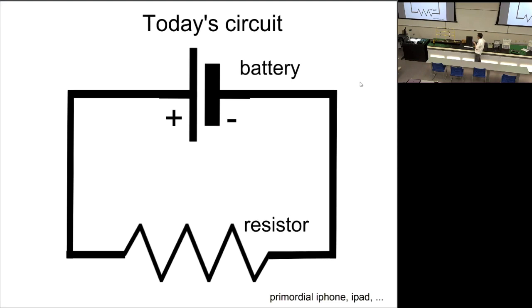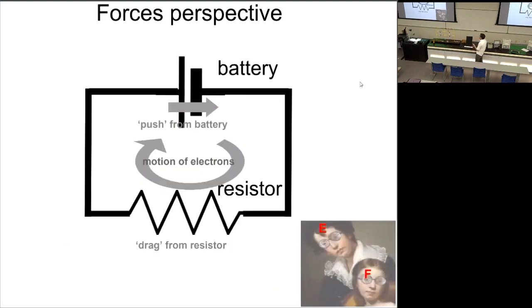It's this zigzag. I don't know who invented the zigzag for the resistor, but the way I think of it is that for the current to flow through the resistor, it's not as easy as flowing down the copper wire, so it's got to do a bit of work going through this zigzag. We'll see later that the resistor inhibits the motion of the charge as it flows through, like the lamp is a resistor. There are two ways that we tend to think about this simple circuit, or any more complicated circuit.